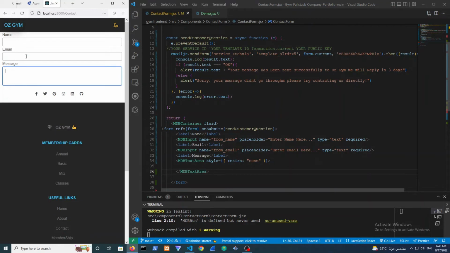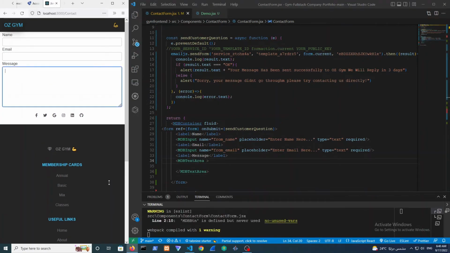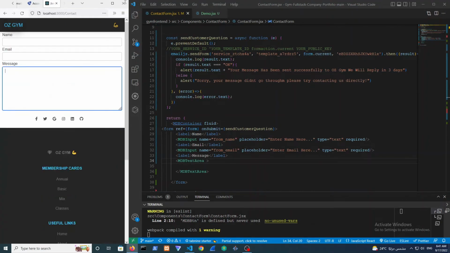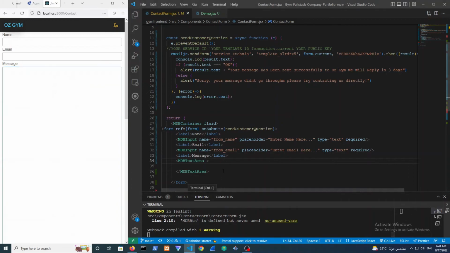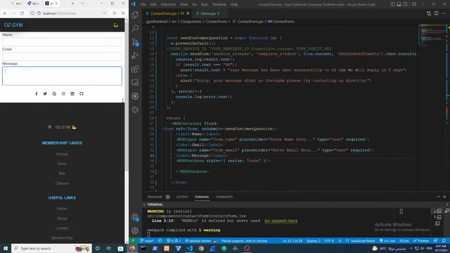We have a really simple one for now. If we just remove this resize one, we're gonna find out that the text message is gonna have this really annoying resize handle. So I don't think users want that. So I'm just gonna change that, and we'll just refresh the page. And here it is. It's not resizable, so we could just add in the message over here.